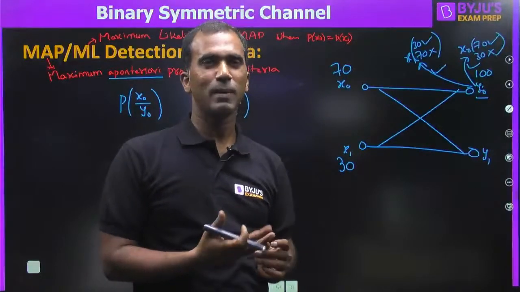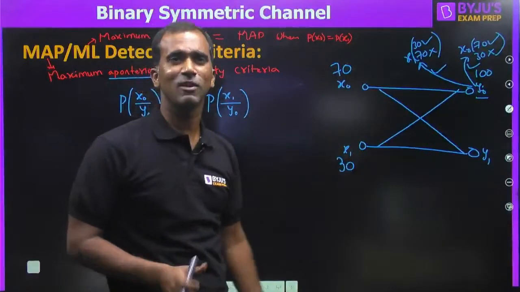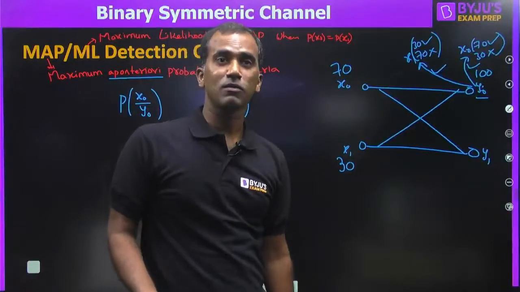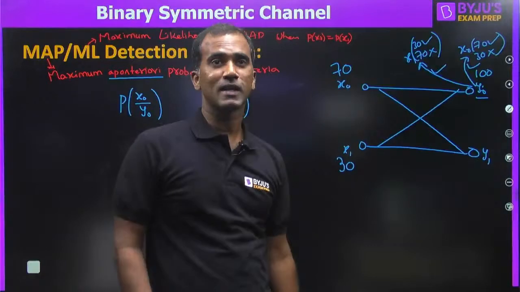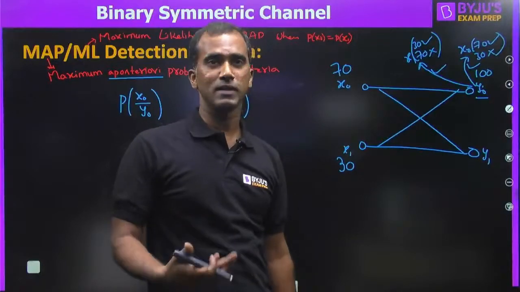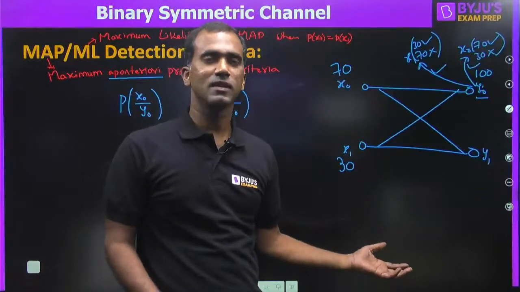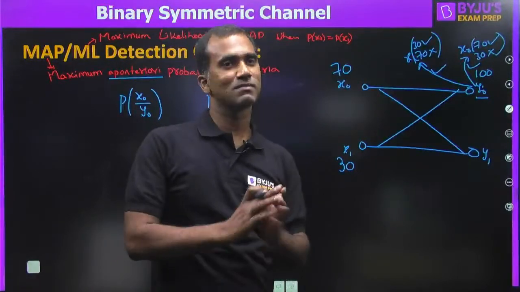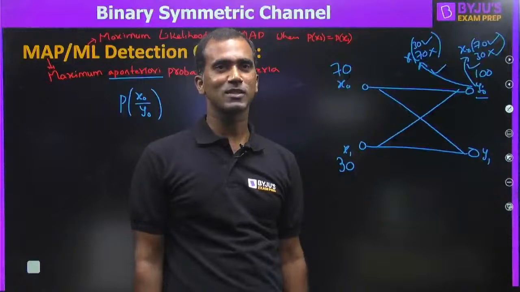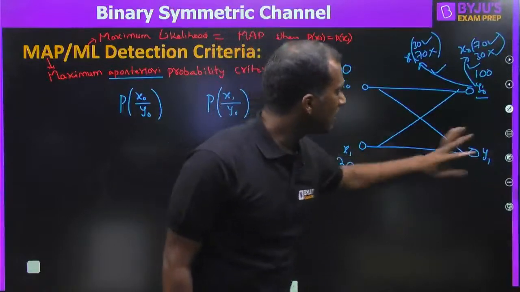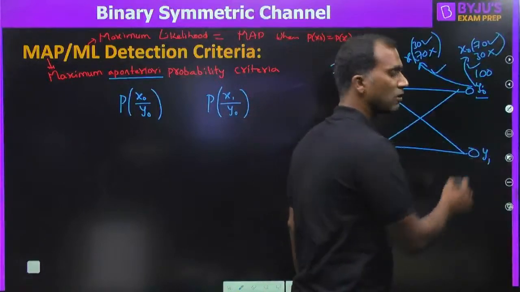Practically, we will not be wrong 30 times. We will not design the system in that way. We will be wrong 1 out of 1 lakh times or 1 out of 1 million times. It's not like 30 times error, sir. 30 times means we can't bear it. The quality is gone. Just for the sake of understanding, I'm telling you this. Similarly, we can understand y1 also in the same manner.